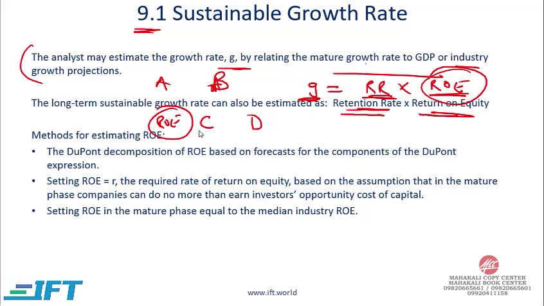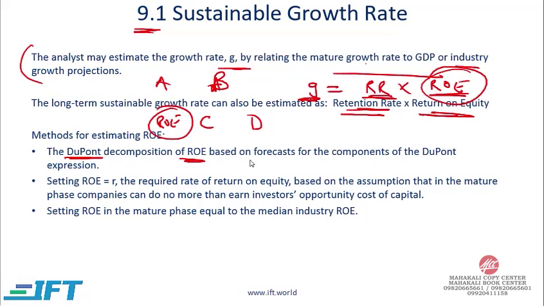The one simple method might be to just look at the company's ROE over the last few years and take an average, as long as you are comfortable that the ROE over the last few years is indicative of what will happen in the future. Another is to go back to one of your favorite relationships, the DuPont relationship, and recognize that you can come up with ROE by multiplying several ratios, which we will see on the next few slides.